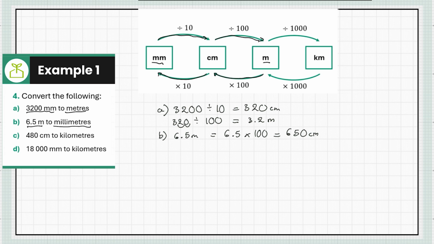And then to go from that, we're going to multiply it further by 10. So this is actually going to be equal to 650 times 10, which is equal to 6,500 millimeters. Now you can see that millimeters and meters are related to each other in that what we have is 1,000 times our meters. And that's what the prefix milli actually means. So when we want to go straight from meters to millimeters, we could instead just multiply by 1,000. And to go from millimeters to meters, we could instead divide by 1,000.